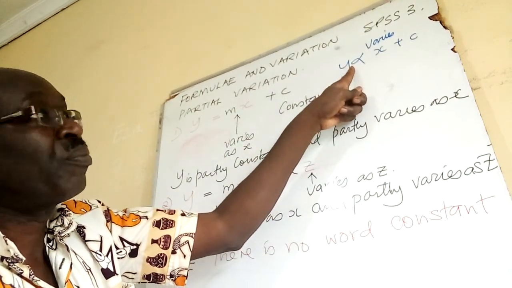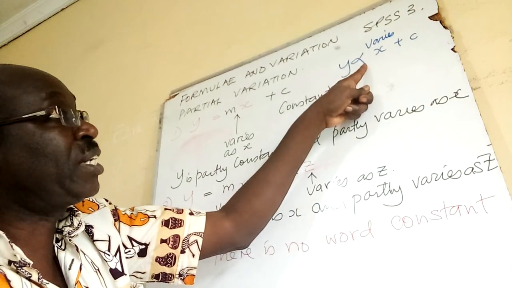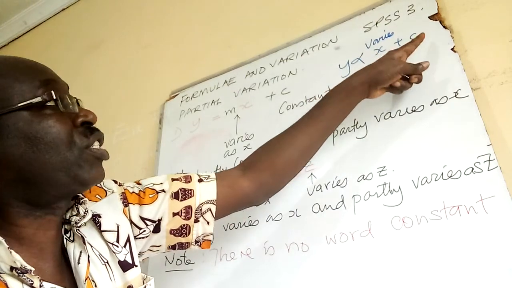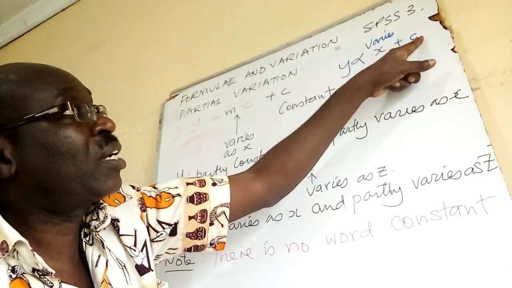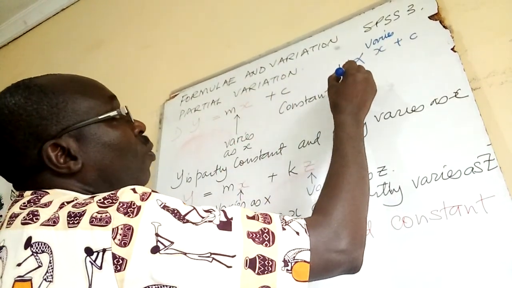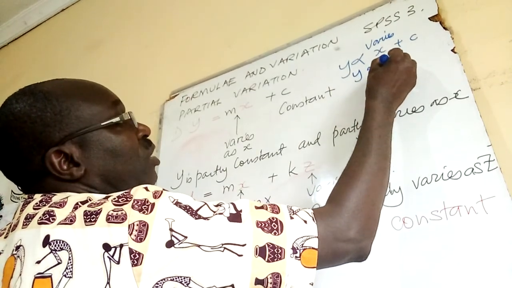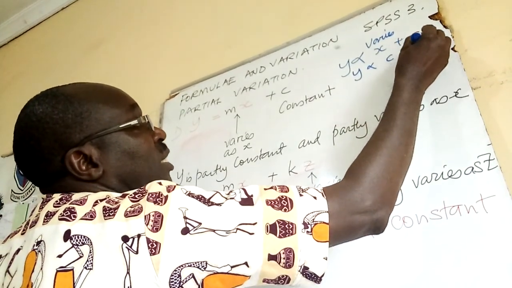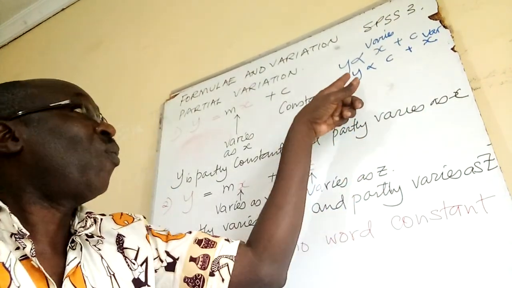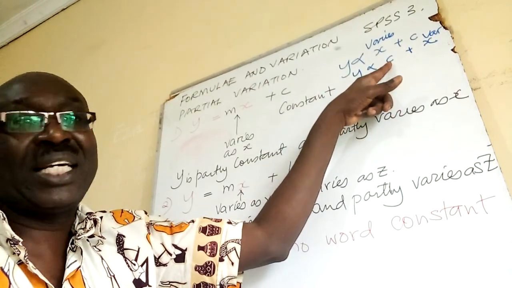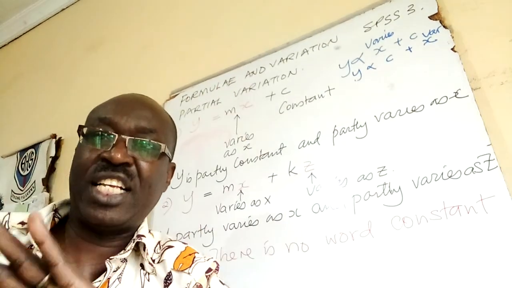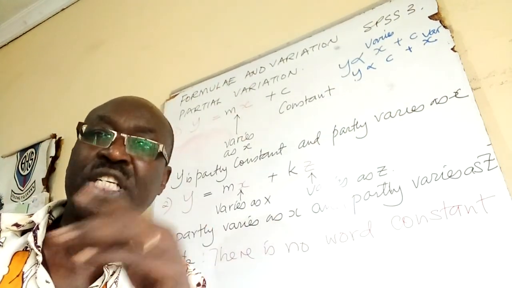The letter that varies must be accompanied by a constant when you write the equation. I've written y varies partly as a constant, c, and that. So, you could also write y varies as a constant and varies as x. That is the format. Y varies partly as a constant. It is just a single letter. You can use any letter. For my expression, c is the best.